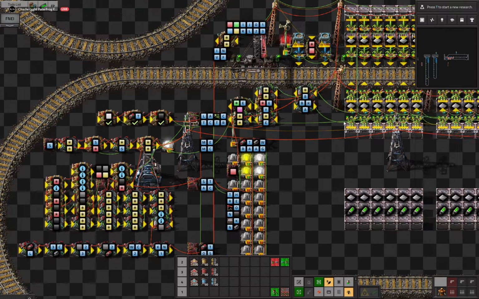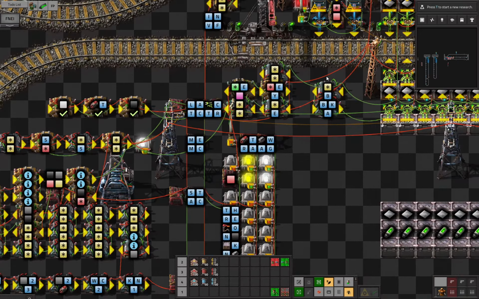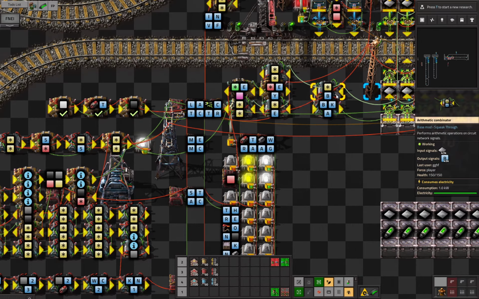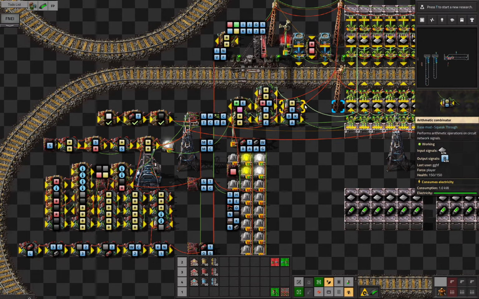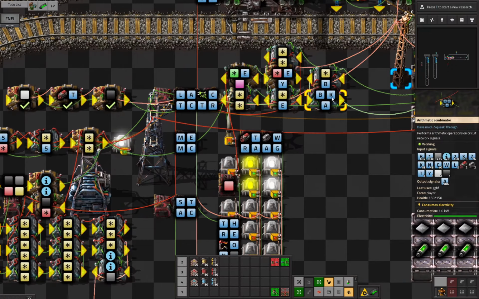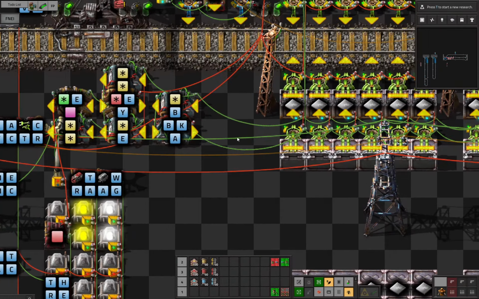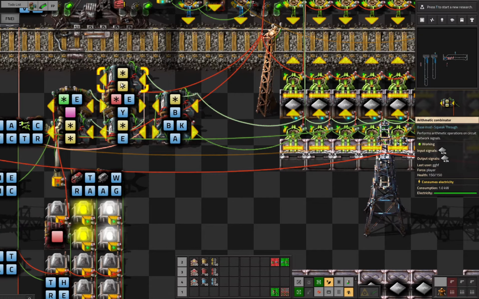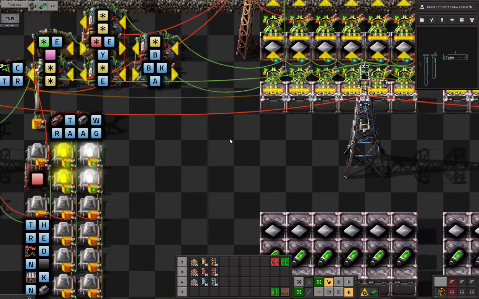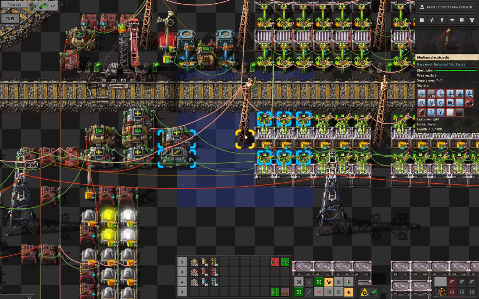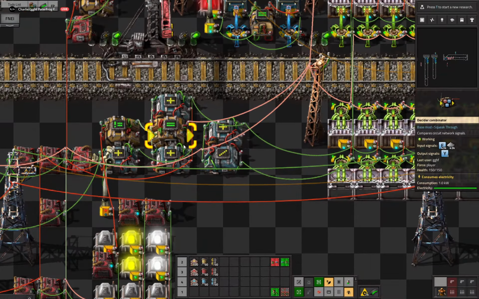This robot simply does not fit here. Let's move it elsewhere. Cable management always gets a little bit rough.